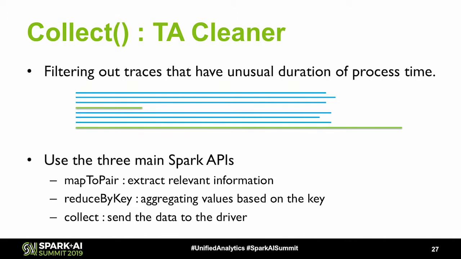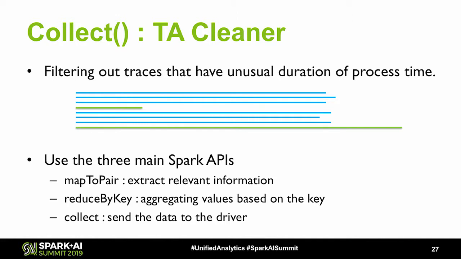There are 6 TA modules, and one of them is called the cleaner module, which pre-processes the raw trace data for obtaining more correct results. In the cleaner module, there is a length filter step, which filters out traces that have an unusual duration of process time. As shown in the figure, these 2 wafers are unusual compared to the other wafers. So to filter such wafers, 2 statistic values are required, which are mean and standard deviation. If we obtain a threshold using the mean and standard deviation and share this information across all the nodes, then we can filter out such wafers based on the information we compute.